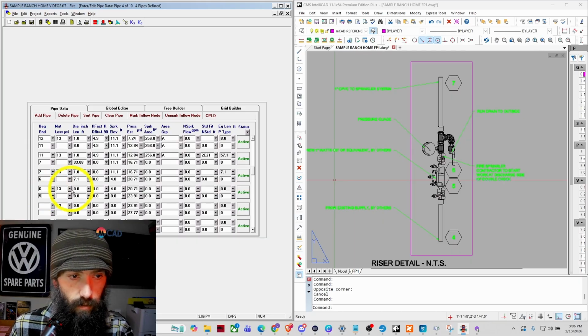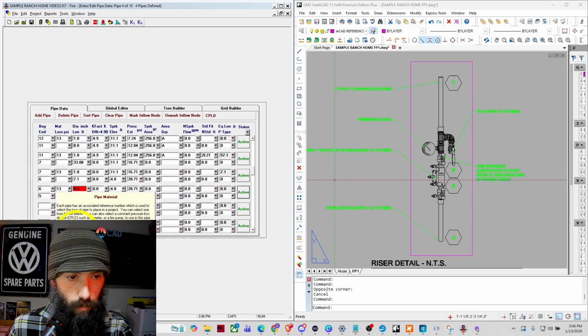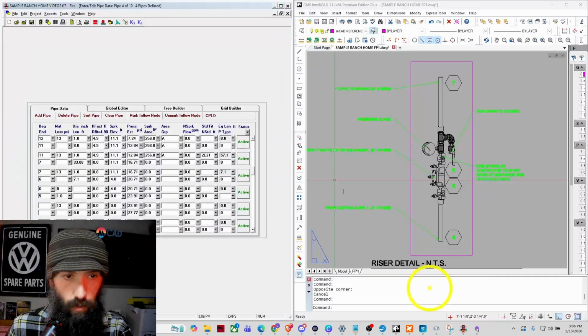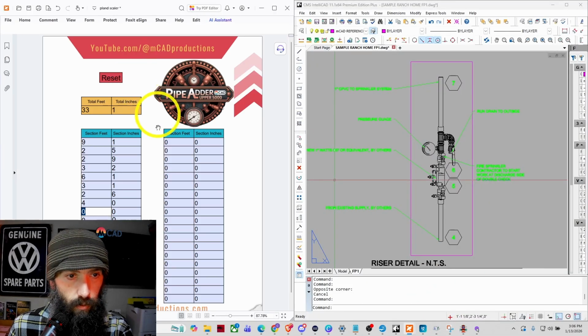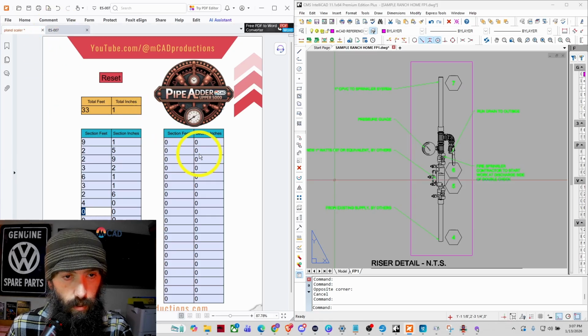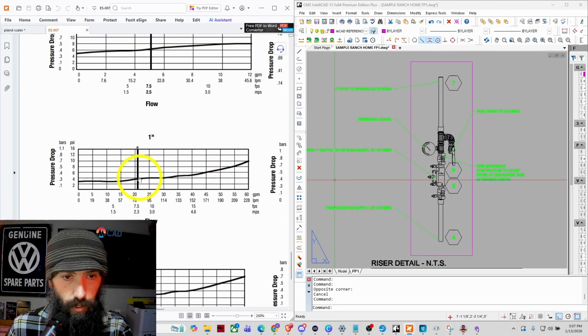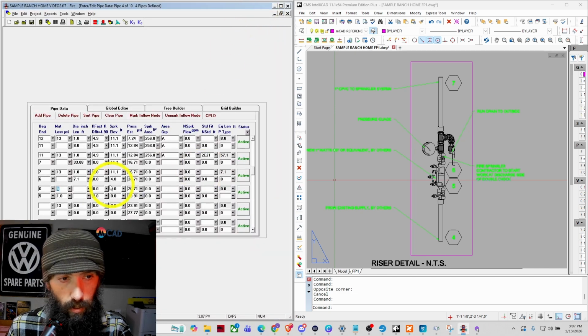And instead of pipe type 13, we're going to scroll up to B for backflow preventer. And it's got 1 PSI pressure loss that automatically came up. But if we look at the cut sheet real quick, we're using a Watts 007. This is the last page. Cut sheet, 26 gallons a minute is going to be right here at 4 PSI of pressure loss on a 1 inch valve, 1 inch double check. So I'm going to change this 1 to a 4, and that's it for that line.